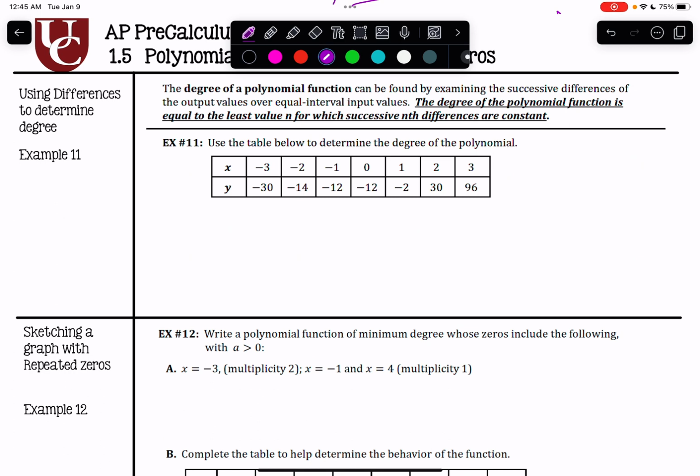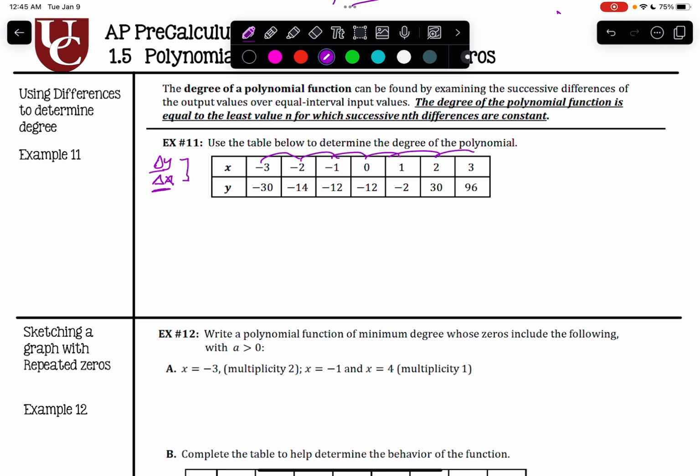First of all, let's look at our x values. We're going up by 1 each time, and that just means that since the x values are the same, when I do delta y over delta x to get the differences, the rate of change, the x is going to be the same every time. So we don't really have to worry about the x. We can just look at the y. Now that won't be true if you have different x's. You'd have to figure this math out each time.